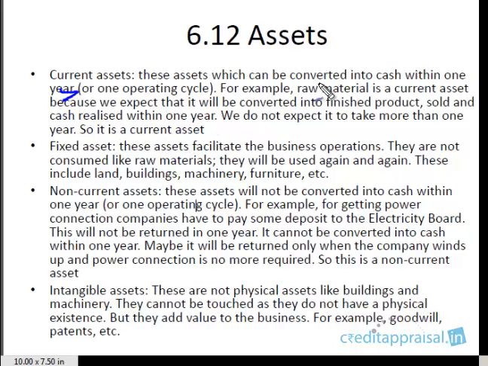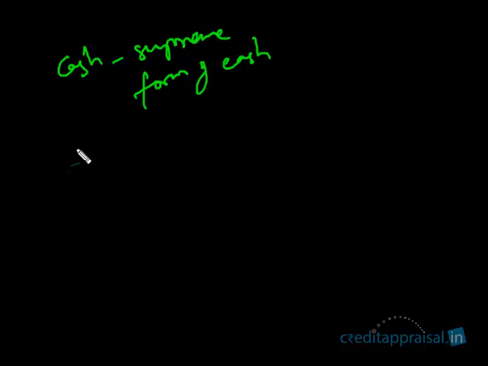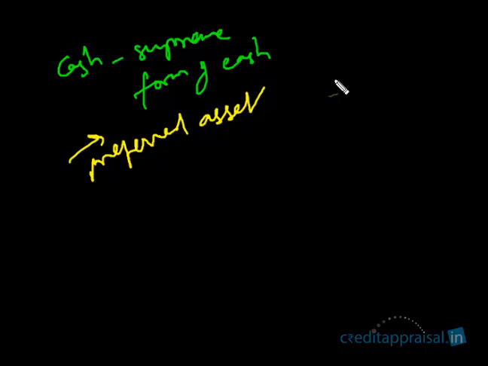So what do we mean by converted into cash? We already discussed that in an earlier segment. In business, cash is a supreme form of asset. This is something which every company wants to have. This is the preferred asset. Assets can be of various kinds, but ultimately you want it in the form of cash. The problem is that cash generation is not instantaneous.